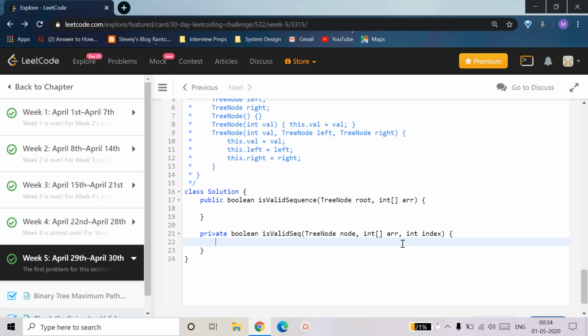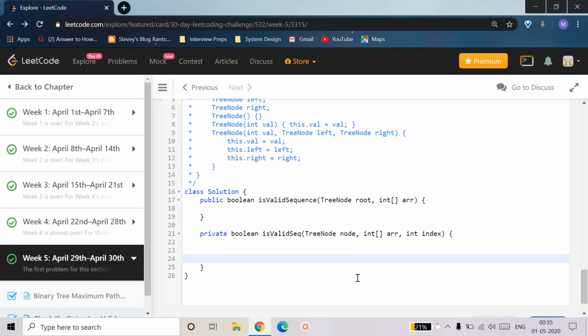So now we'll check if the element at the current index has a value equal to the value that is present in the given node, then we can continue proceeding.